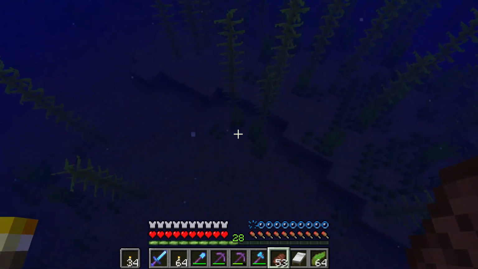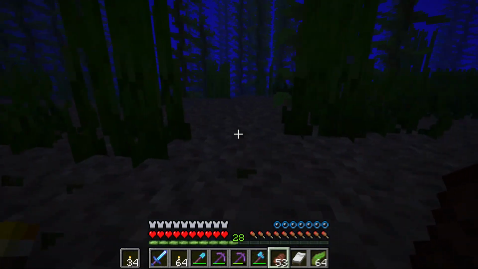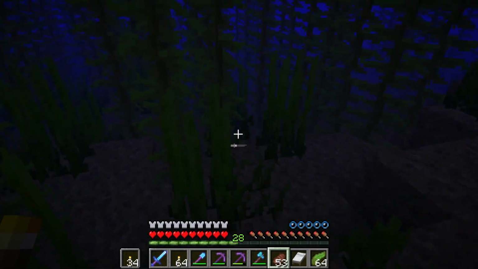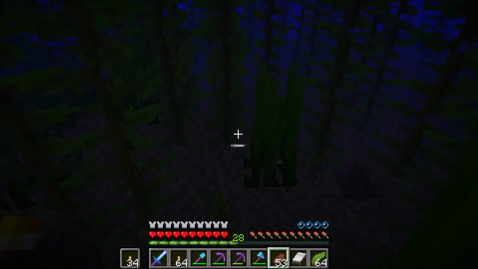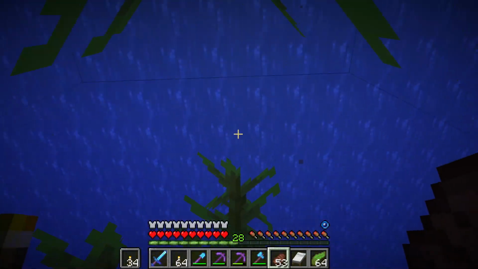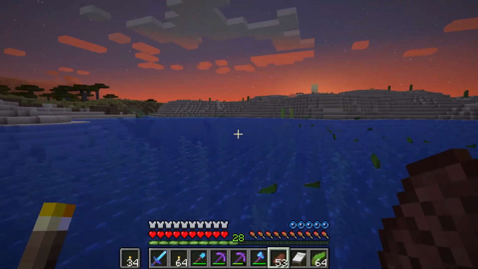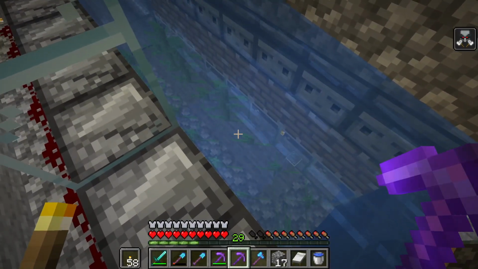Each time the kelp grows one block, the age is increased by 1. When the kelp plant hits the age of 24, it will stop growing. When a kelp block is broken, the block below it will have its age randomized. This means you could grow a very tall kelp plant by breaking the top block every time it stops growing.